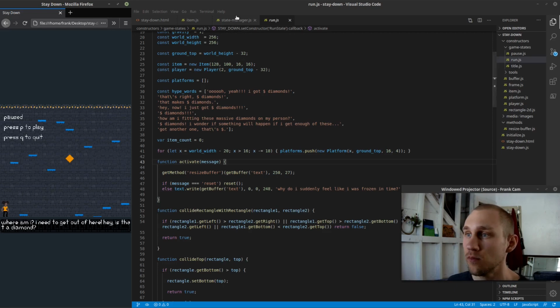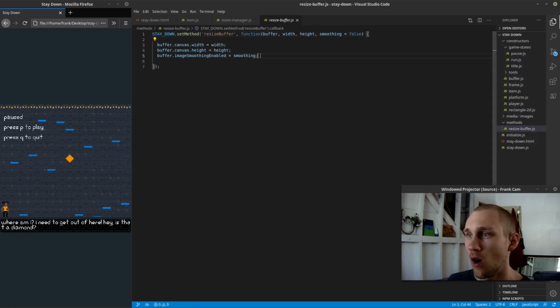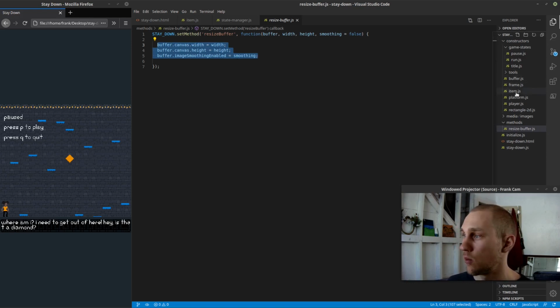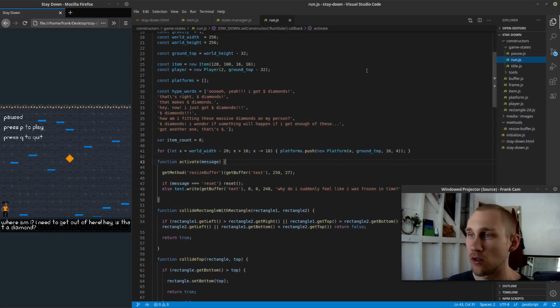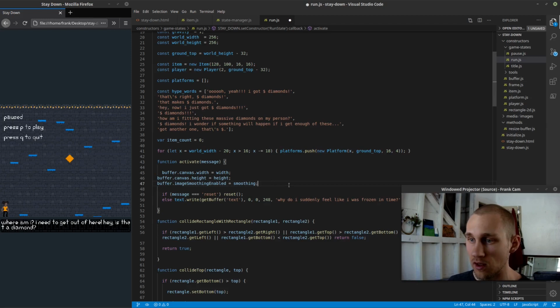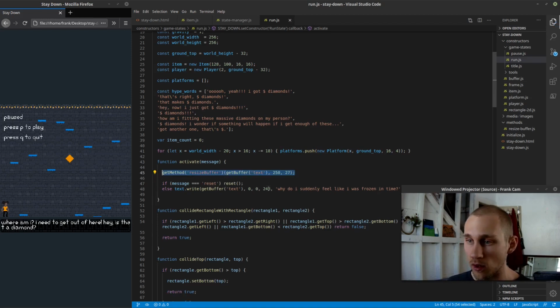Now, instead of having all of this everywhere, every time I need to resize a buffer, obviously I can just replace it with a function. So instead of seeing a single line that calls a function in my code, I was seeing basically this. And I was seeing this in a lot of places, and obviously one line is better than three, so I replaced it with this.